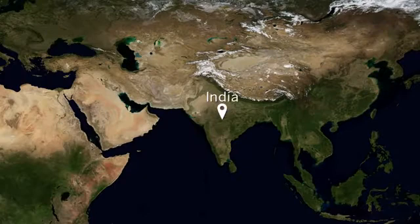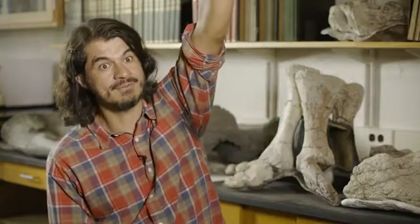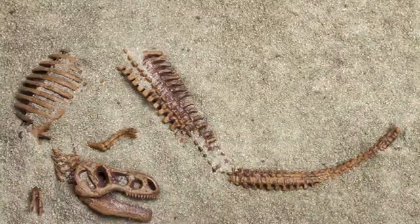India was a project that really inspired me because India started out in the southern hemisphere and migrated. It had this great northward migration across the equator, eventually around Asia. One of the questions is what happened to the animals, or the fauna, or the plants, or the flora of India as it migrated northwards. If it was truly isolated for tens of millions of years, cut off from the rest of the world, it should have developed its own animals that look different from everything else.